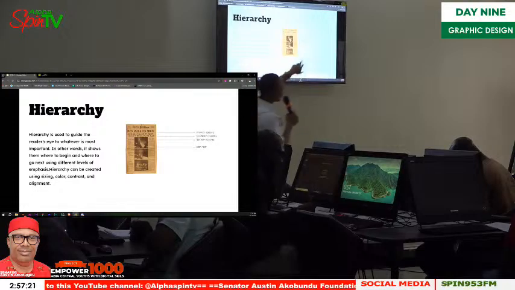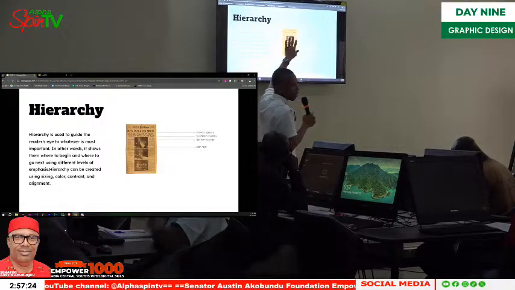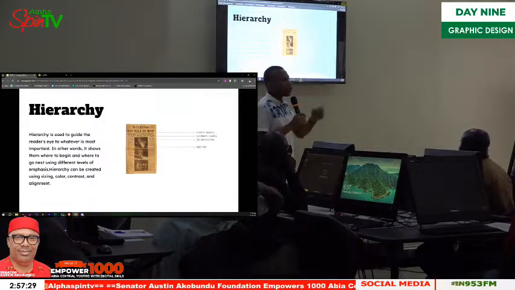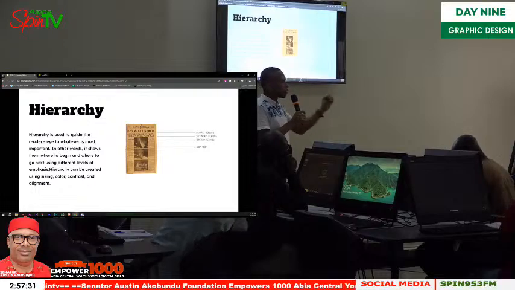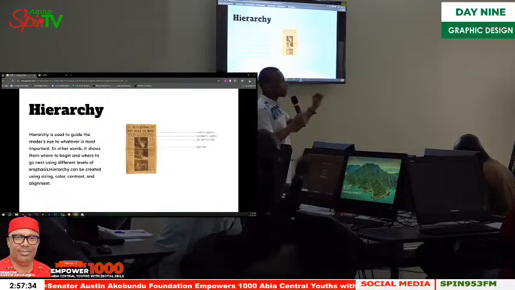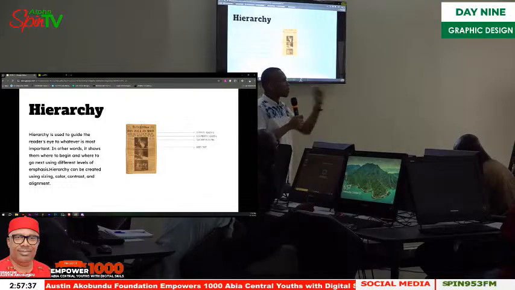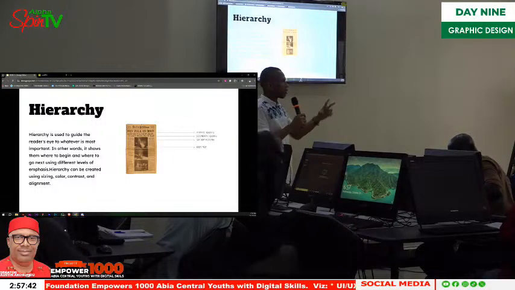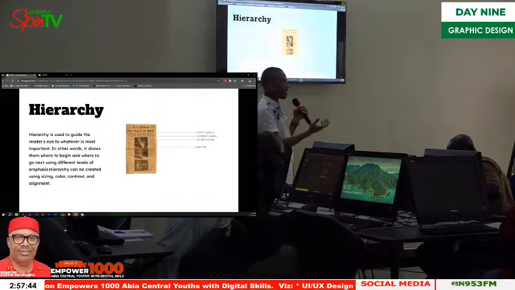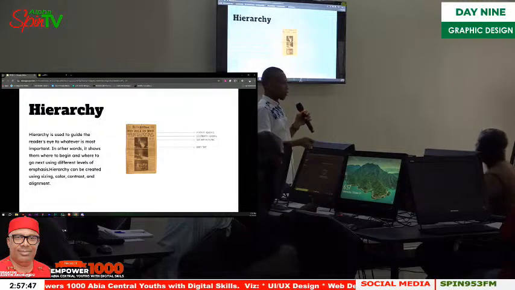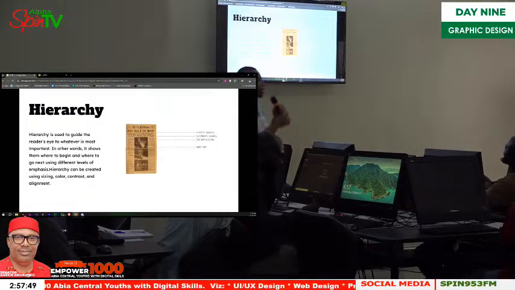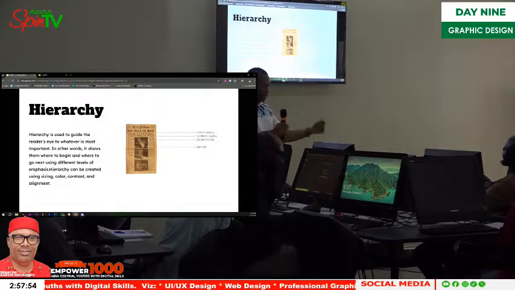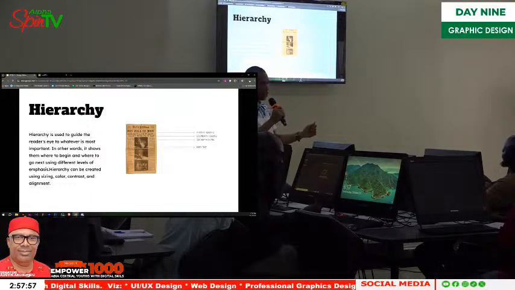Then look at the body of the text. Look at the body. I bet you that if you go to the newspaper, the body is always different. For legibility's sake, the body text uses more of a sans serif. Because it's small, they use sans serif so that you can read it easily, even as it's small. Are we together? Because it will not be nice if you want people to read your paper and they can't. They must read it like this. At least like this is okay. Are we together?